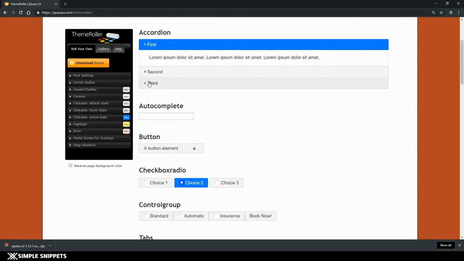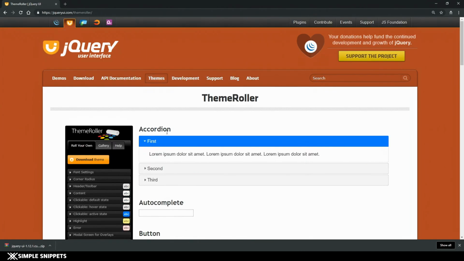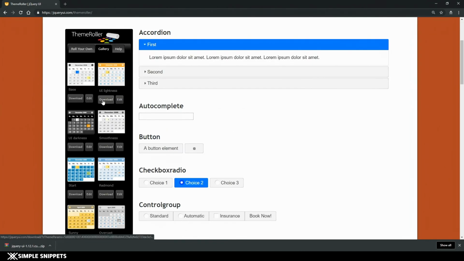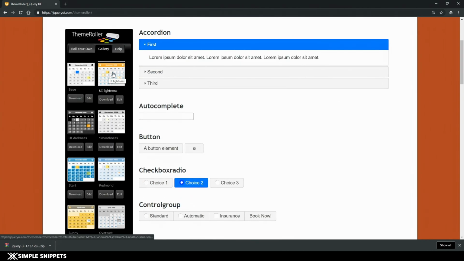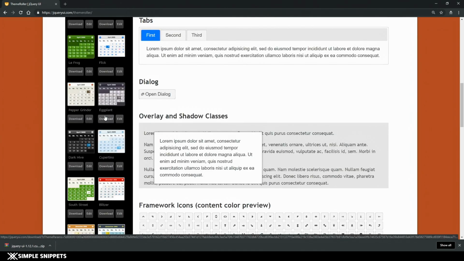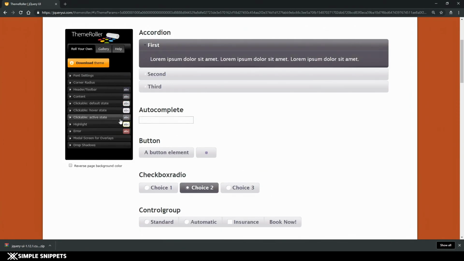Let's say client has very specific requirements. Let's say he wants accordion as green, but the button selection as blue and the tabs as red. So you can go ahead and do that also. Everything can be done. And if you have a particular theme in mind, you could also get that. And let's say you want to edit this theme. So the one we downloaded was eggplant, right? You can even edit that particular theme. Just click on edit. And now you can change the color of this theme also.